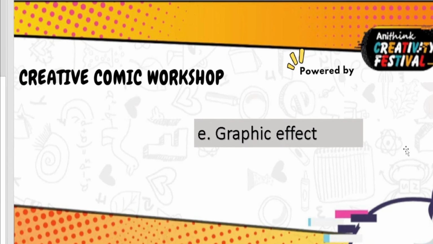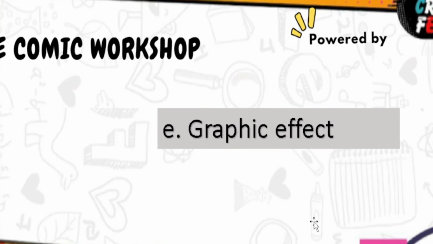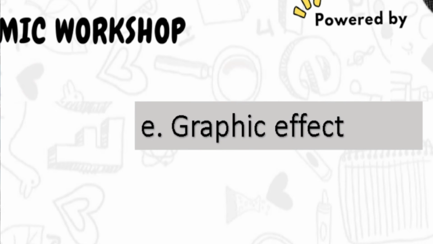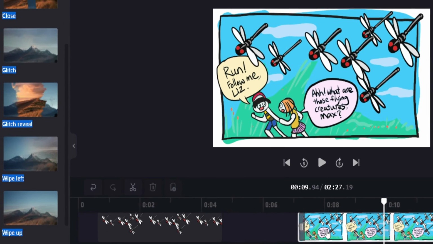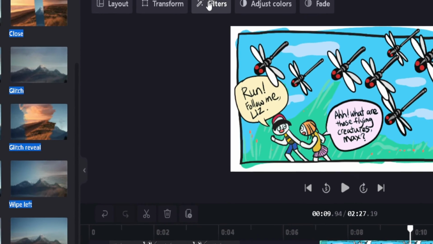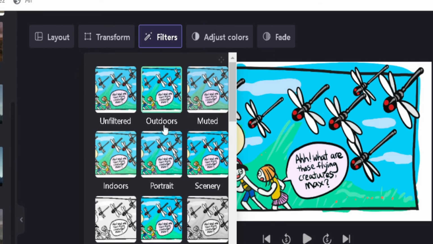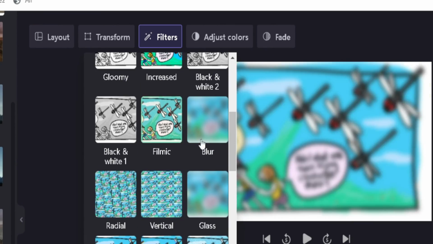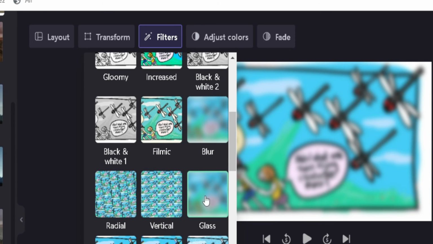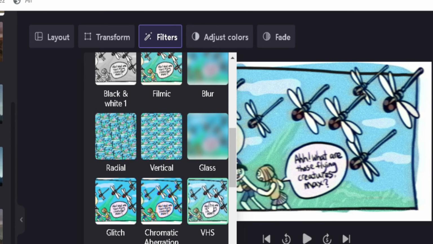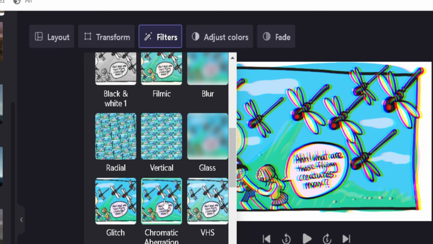Okay, continue. We go for graphic effect. So go for graphic effect, we can choose any graphic that you want and go for the filter. So the filter will get for you the different effect, like a glass, a VHS, like something chromatic.